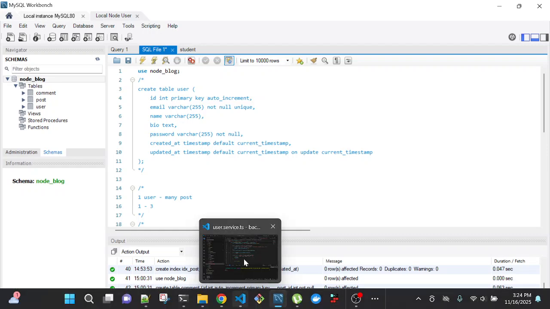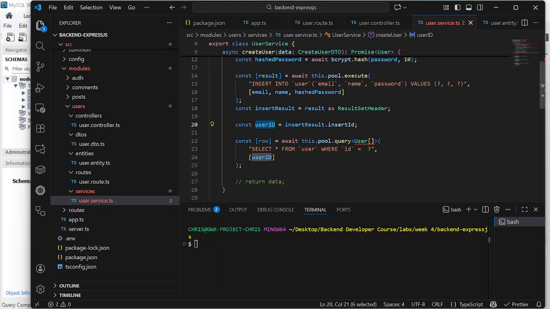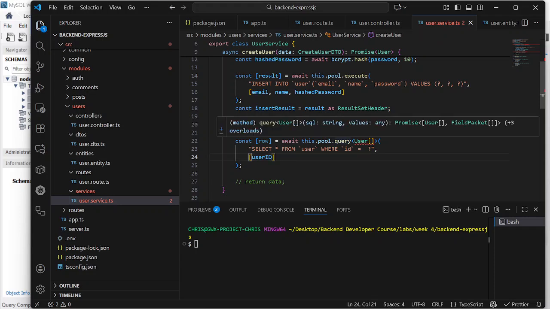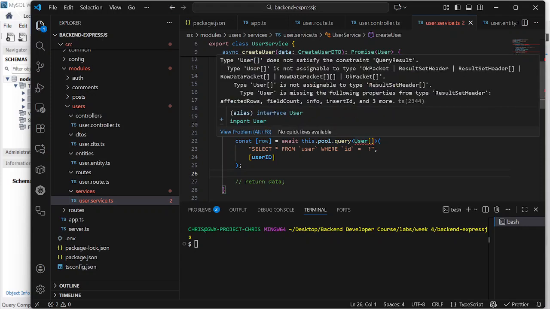So basically what I'm trying to do is that I want to get the ID when you run your insert query. You get the return response that will come to you, and it will contain something called insert ID. So it's the ID that is automatically generated for you. So we can use it to refresh and get the information back from the user. Like I'm trying to fetch it here. So with that, now I can do query.